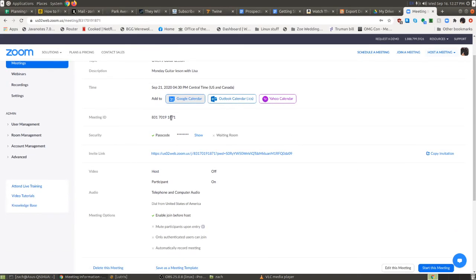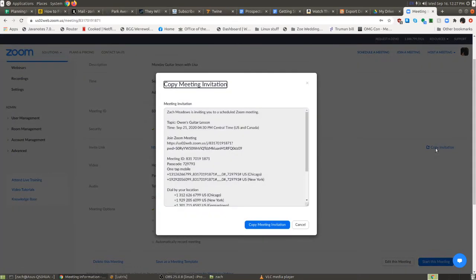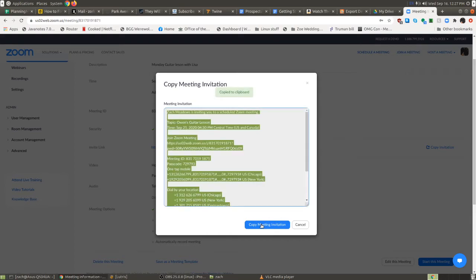This shows the meeting ID. It shows the passcode. You can look at the passcode there. If you're going to invite people, there's two ways you can do it. You can copy this information yourself and send it in an email or a text or whatever to the people. But the slickest and easiest way to do this is just to copy this meeting invitation by clicking on Copy Invitation. It opens up this box, and then you hit this big blue Copy Meeting Information button.